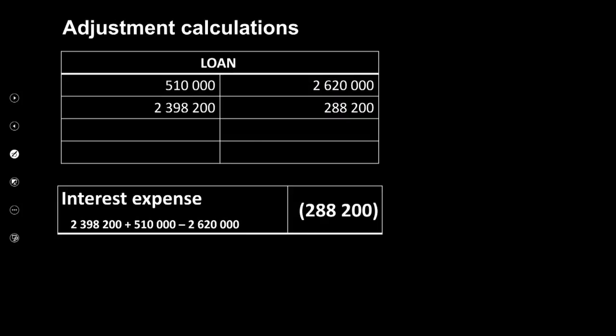The easiest way of doing this, guys, is to have your loan account. Step number 1, loan account, opening balance. Notice you don't need any details, just the figure, 2,620,000. Step number 2, repayments. That actually is your bank figure. Again, this is just extra, but the fact that it's on the credit side indicates that you've paid and therefore you bring in your payments. Step number 3 is your closing balance. Bring in your closing balance of 2,398,200.